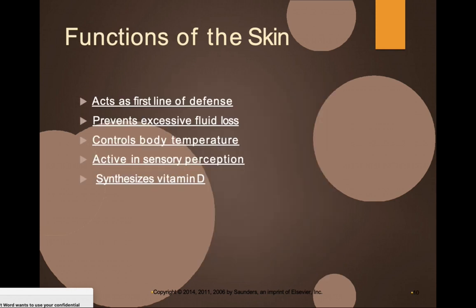The primary function of the skin, remember, is that it's our first line of defense. It prevents excessive fluid loss. So instead of waterproof, it's water resistant. And then it controls body temperature. We know that our sweat pores and sweat glands can open, and we can cool off by sweating. It's involved with sensory perception: pain, touch, deep pressure, light touch, hot, cold.